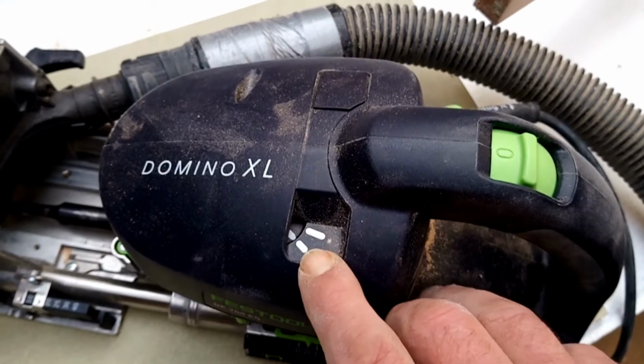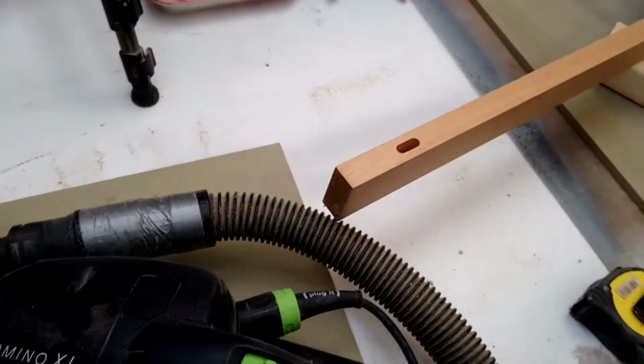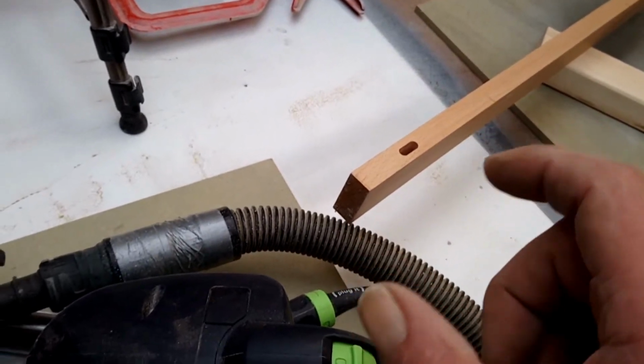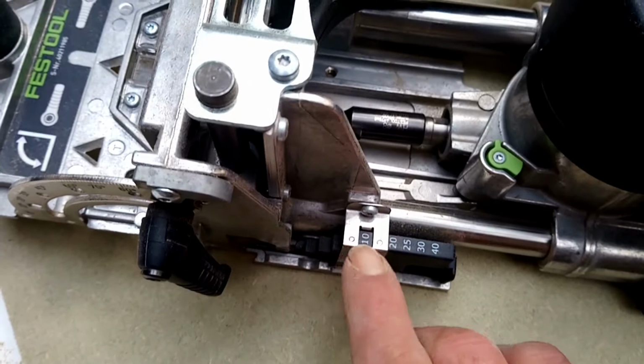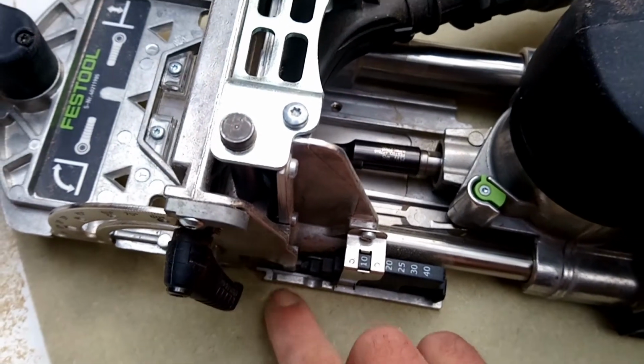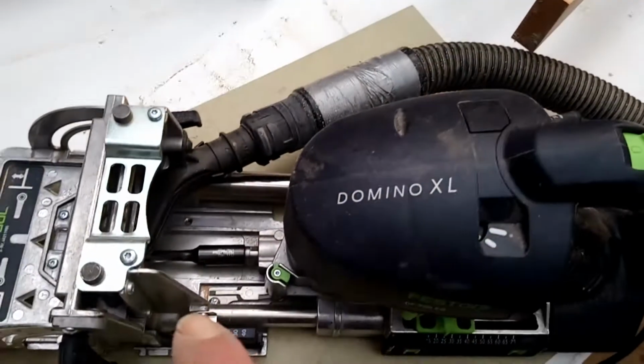I've got it set at this one, whichever one it is. It's for no play, because I want those to be holding firmly. I don't want them to be moving around. And it's set at 10mm, which is at the bottom. So that's 20mm. 10mm puts you in the middle.